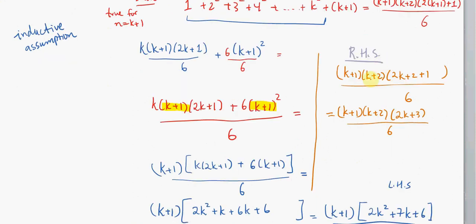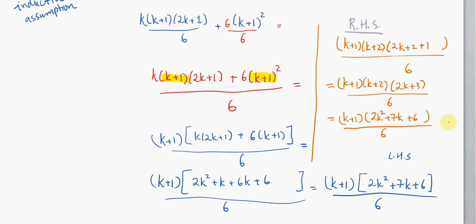And let's go one step further. If everything works out, we should be able to distribute. If we distribute k times 2k, we get 2k squared. Then the middle terms, I'm sorry, it's going to give us 3k plus 4k, so that's 7k. And then the last term is 2 times 3, so that's going to give us 6. And all of this is being divided by 6. So now we've gotten to a good place where the right-hand side of the formula matches perfectly with the left-hand side of the formula. And thus the proof is complete.